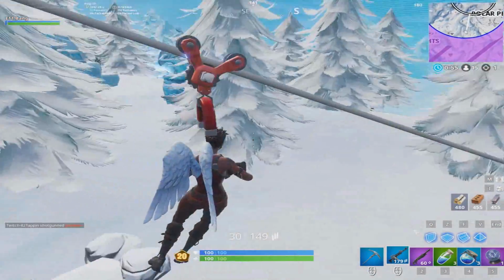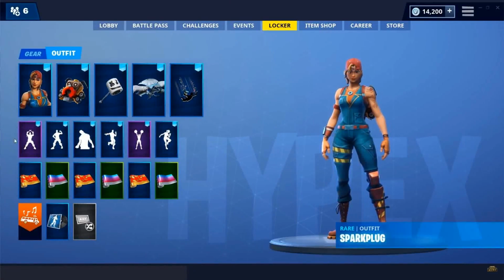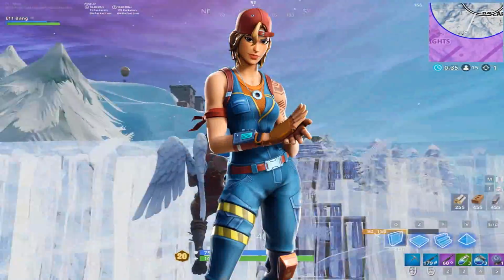Now this is probably my favorite skin out of all of the ones we've talked about so far. This one is called Spark Plug, and it's only rare, so it's gonna be around 1,200 V-Bucks, I believe. Now blue is my favorite color, so that's why I like this skin. It's basically blue, and it's just a chillin' vibe to it, you know? There's nothing too special about it. I'm definitely gonna be copping this one when it comes to the item shop.